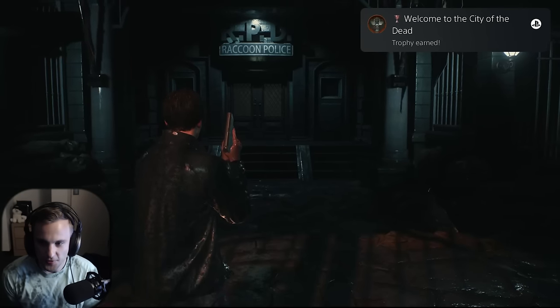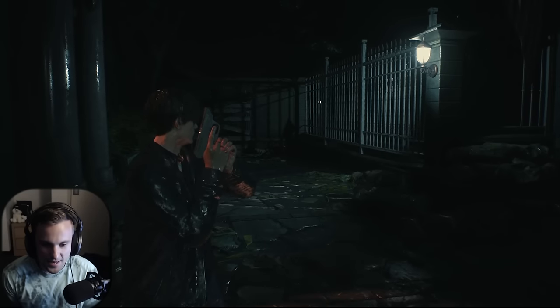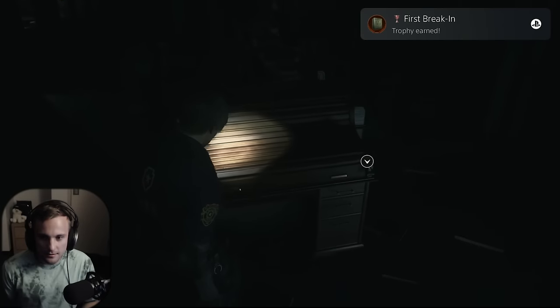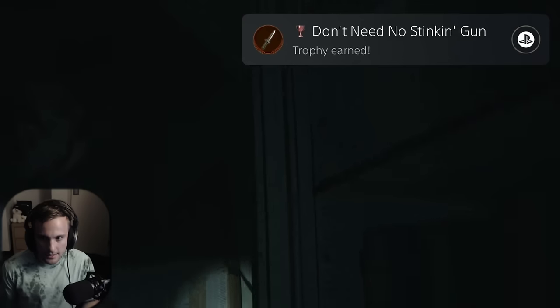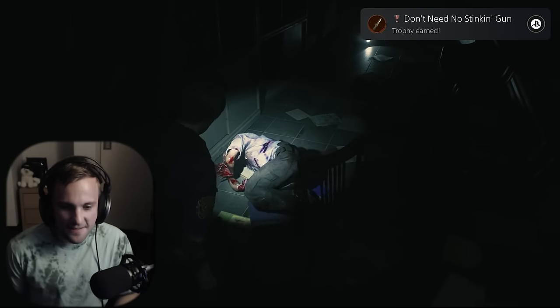There's our first trophy. Welcome to the City of the Dead. And the game begins. Hey, trophy unlocked. First break-in. Look at us. We're thieves. Come here. Yeah, I don't need no stinking gun. I got you with my knife.